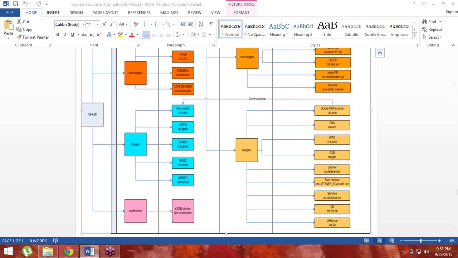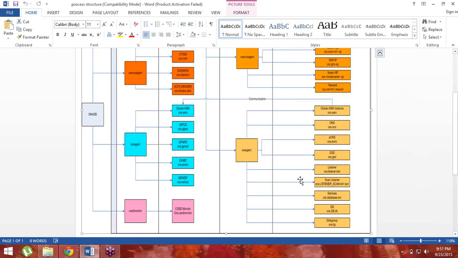In 10G, when the instance goes down, you have to manually start it up. This nature of respawning the instance after a failure, where all the processes are fixed and restarted, is because of the Oracle High Availability Service Daemon, OHASD, one of the major functionalities that we have.